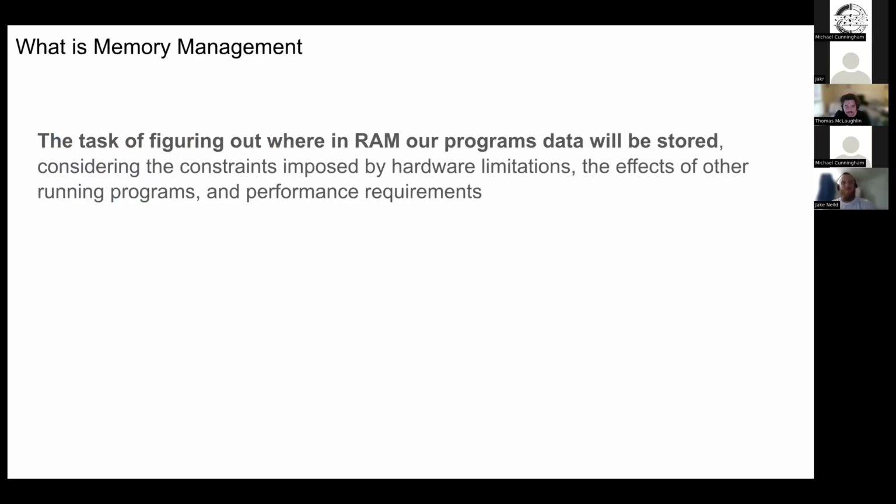Okay, so we're talking about memory management. If we're talking about anything, we should probably start with a definition. What is memory management? The way I'm going to define it is that memory management is the task of figuring out where in RAM our program's data is going to be stored. There are a number of considerations you have to take into account when figuring out where your data is going to be stored. You have the data, you need to store it somewhere. That's what memory management is.